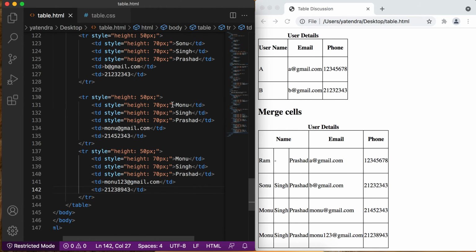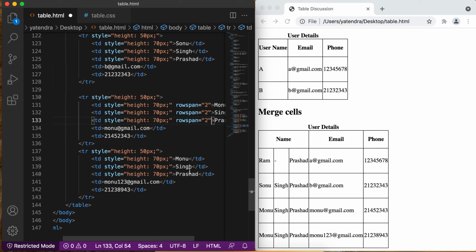So what I did, I add the rowspan property, and I want to merge two rows. So copy this thing, paste it in. This will happen for the Singh column as well, and also for the Prasad column.